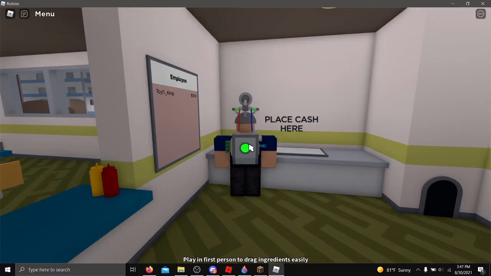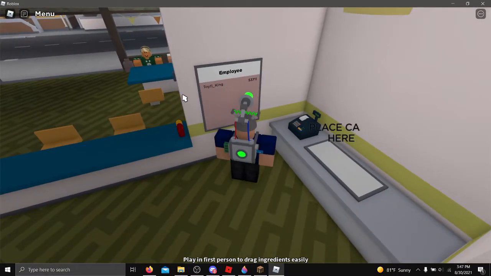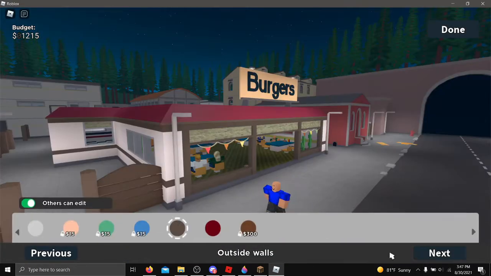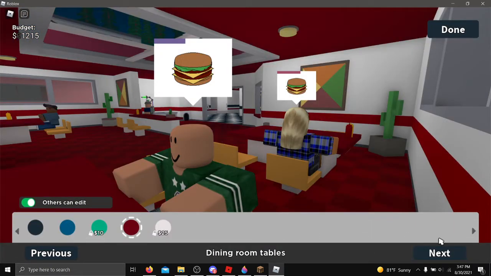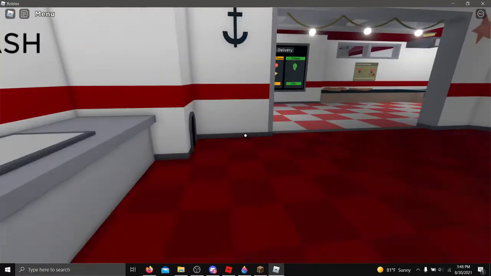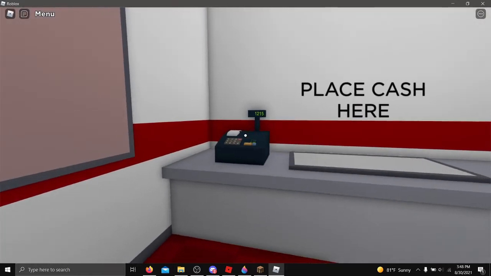Now, this you can't take directly out of this. The only thing that you can do with this that I have found is when you're the manager, you can come up here to menu. Then if you have permission to edit, you'll see this little edit button over here. When you click on it, you can customize the restaurant however you want. This doesn't actually take out of your personal funds, but it takes out of the company's funds, and the way you get company funds is by selling stuff. So you're not spending money, but you still have to have money.